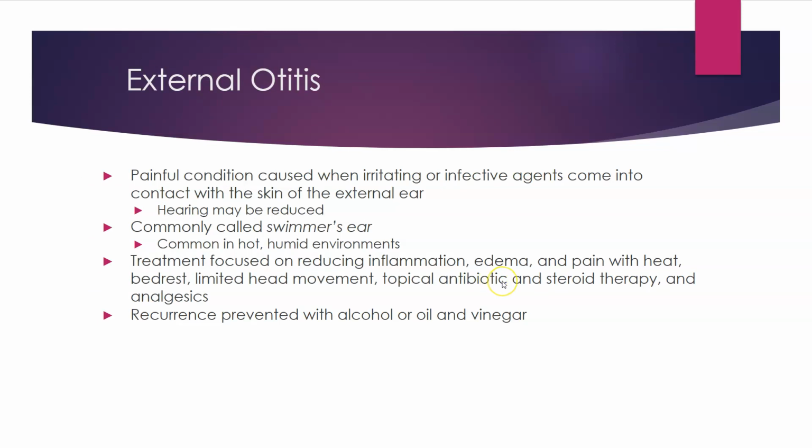One of the first things we're going to talk about is external otitis. This is irritation of the external ear, and this could be irritation related to an infection or bacteria or some kind of an agent that's causing irritation. More common in hot, humid environments, more common after they've gone swimming. Treatment-wise, give pain medications as appropriate, give antibiotics as appropriate. Trying to prevent it is your best thing. If they're swimming a lot, you might use oil and vinegar in the ear or some alcohol to try and dry those ears out as much as possible.